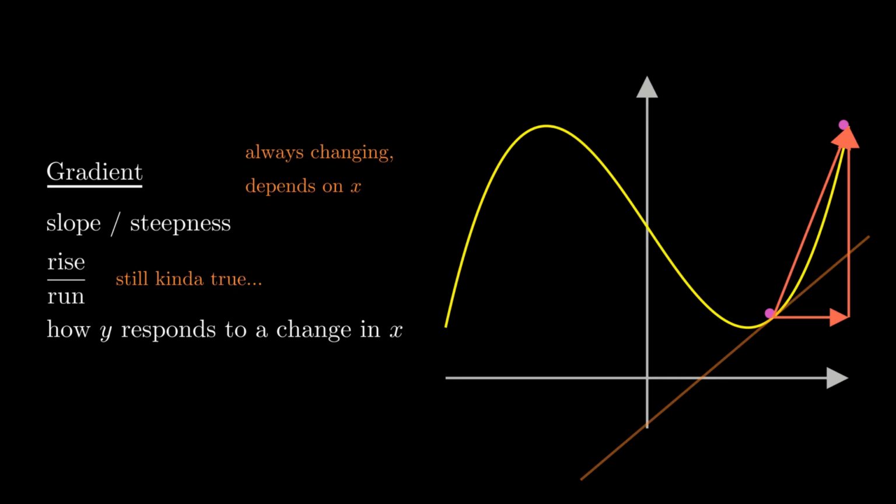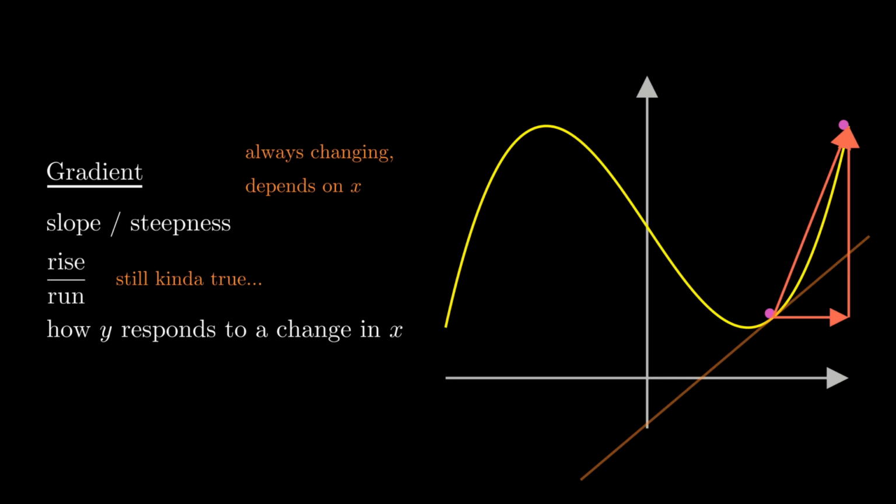We want to calculate a rise over run between two points. But by the time we've moved at all from where we are, the gradient has changed. And in this case, it's become steeper, and that's made our calculation very wrong. The red arrow is super steep, the orange one we're after not as steep. But here's the brilliant idea that the founders of calculus had. Remember, the problem was because the gradient's changing, right? By the time we've moved from one point to the next, it's changed on us.